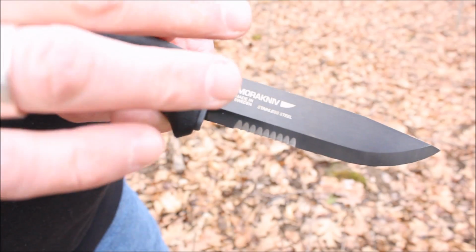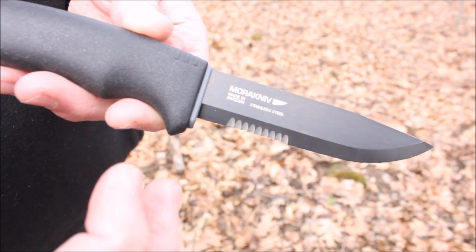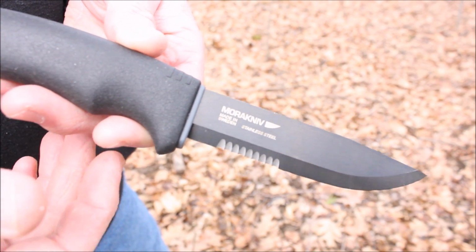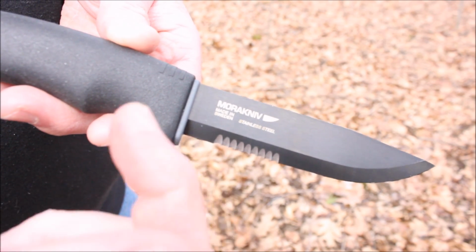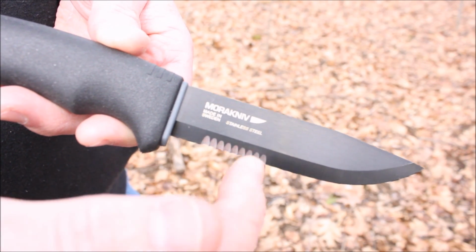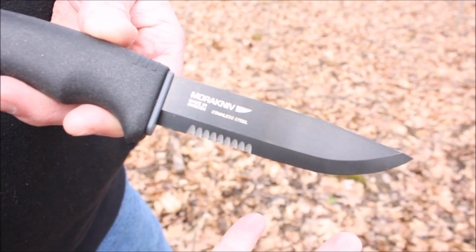All right, let's talk about the blade a little bit here. As you can see, interesting. So you have plain edge, serrations, and then plain again. When I talked to Bjorn out at SHOT Show 2015, who is the Mora rep, he mentioned a couple things. One is that he said most times to get a cut started, you want the serrations, but then you want a plain edge to finish the cut. So this allows you to start the cut with just this little bit of serrations and then to finish the cut with the plain edge.